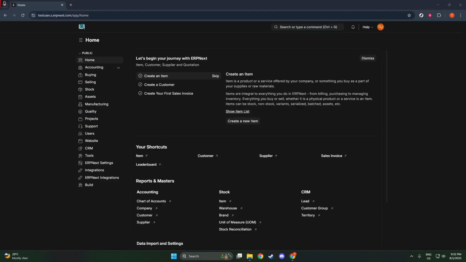In today's video, I'm going to teach you how to create a child table in ERPNext. Whether you're designing a custom feature or simply tweaking existing setups, creating a child table can immensely enhance your data structure by allowing you to manage detailed information efficiently. Let's walk through this process step by step, ensuring a smooth journey.